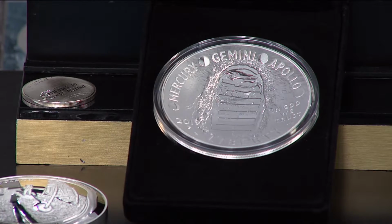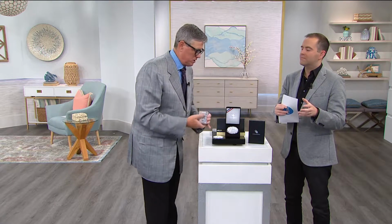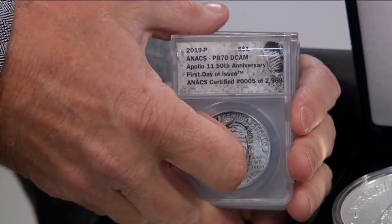Is it possible, can we just kind of run through, let's run through, because I think that's what everybody's asking. Okay, what are the options? Okay, we're gonna give you all the options. Let's give you all the options. Shop for the one that you want. Let's just go absolutely in order. Okay, here's silver dollar and proof, correct? That's our first.